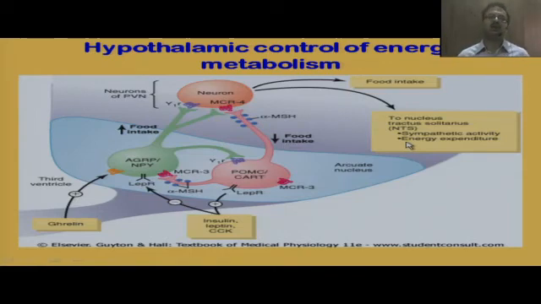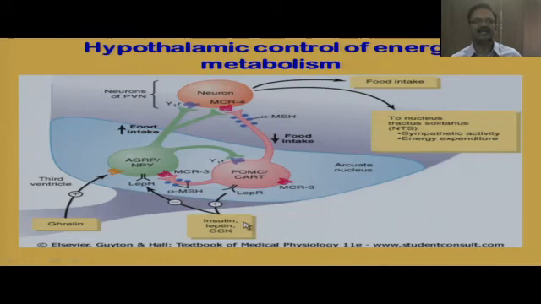And conversely, a decrease in the plasma glucose level increases the food intake by stimulating AGRP and NPY, and decreasing the energy expenditure. The other hormones which converge on these neurons are secreted from the GI tract, like insulin, CCK, leptin from the adipose tissue, and ghrelin from the stomach. This group of hormones together converge on the arcuate nuclei of the hypothalamus, thereby stimulating or inhibiting the AGRP and NPY neurons and POMC and CART neurons.